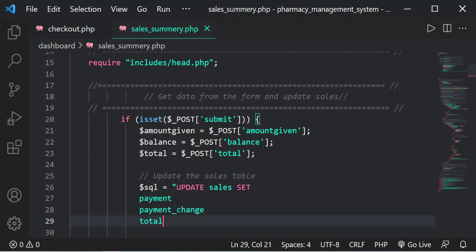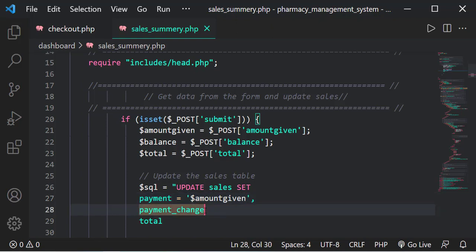Now here we're going to set this equal to, in single quotes and a comma, and then we're going to have the variable which stores the amount given, which is the payment here. You can use different names, but it's recommended to use similar names in case you get confused somewhere.